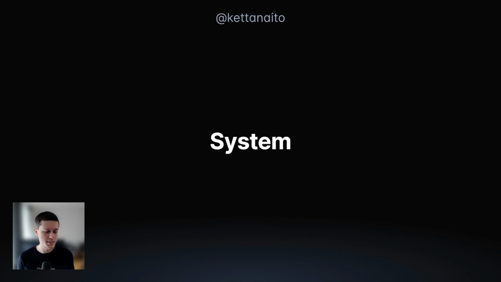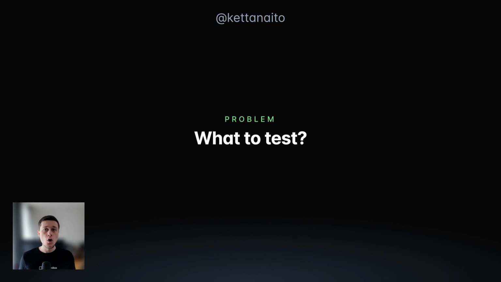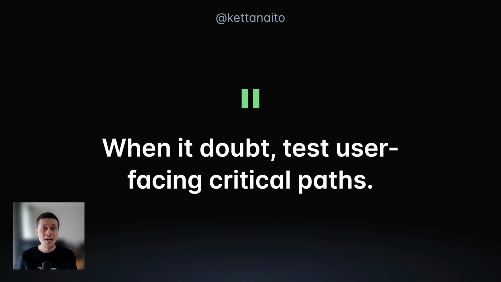And one of the most common ways how people stumble upon complexity coming from the code that they test is that they don't know what to test. I'm pretty sure you've been in this situation. You open an existing file, and it seems to be doing everything possible in the universe, and you have zero idea how to even approach testing that. Well, there's actually a great rule you can follow in these situations. Whenever you're in doubt, start by testing the most critical user-facing paths. So if you're building an e-commerce product, starting your test strategy from a login flow or a checkout flow makes most sense. And if you're developing internal tooling or libraries, then start from those happy paths that users expect, and that should set you on the right track.